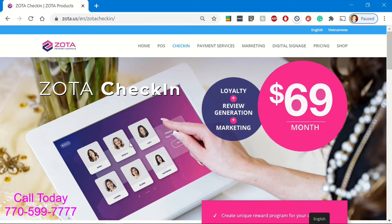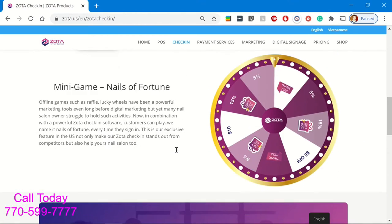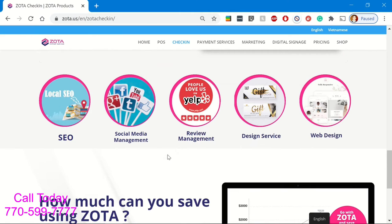Okay. The next step is marketing. I'm gonna show you all the features on that. The reason we go into this is because if you're just gonna text out to your customer database, that means you can only manage what you have, because they have to go into your salon already for you to have that database, right? The way we look at marketing and connecting everything together is we're trying to find a way for you to get new customers to walk in the doors.